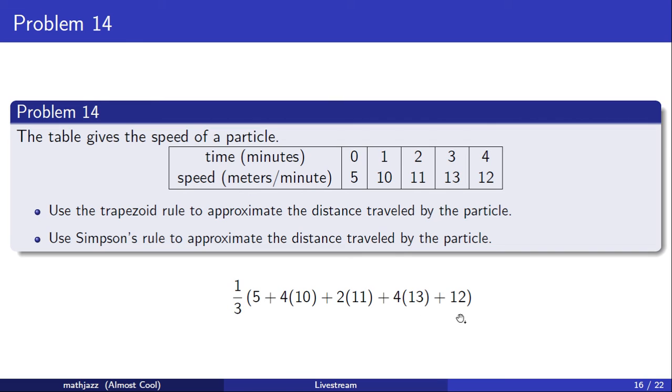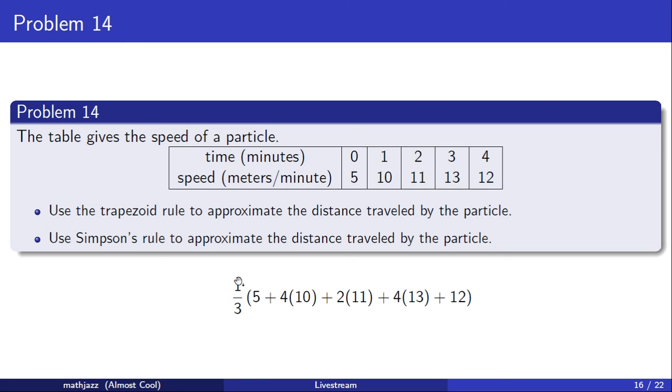Here's our Simpson's rule. Okay, so Simpson's rule is going to be 1/3 times the width of the rectangle times our sum of heights. Now the Simpson's rule is going to be the first height plus 4 times the second height plus 2 times the third height, alternating 2s and 4s until we get to the end, where the second to last term will be 4 times a height, and the last term will be 1 times a height. And so that's a pattern that you'll have to feel comfortable reproducing.